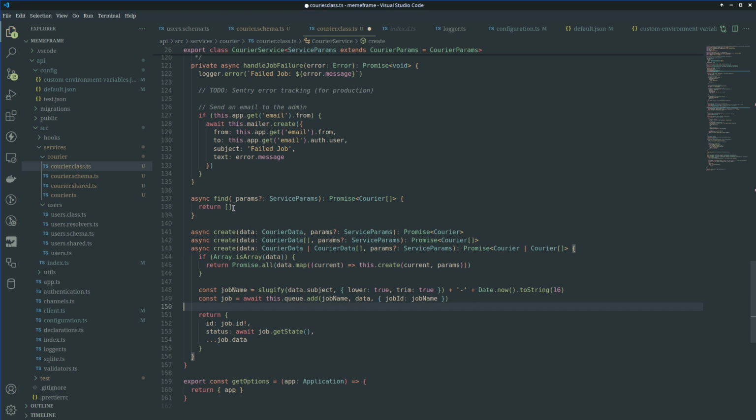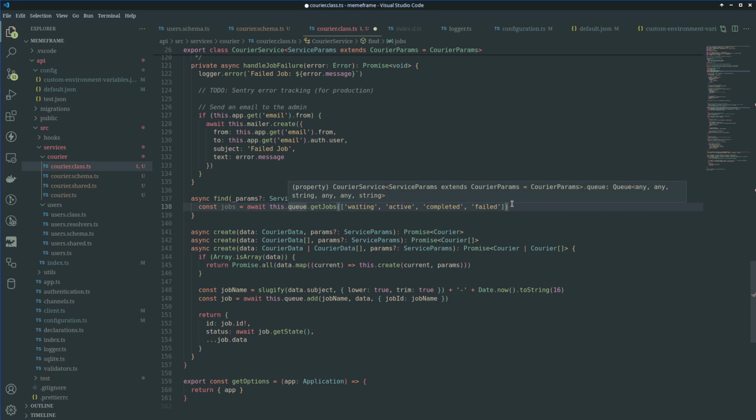So next thing we want to do is to enable the ability to kind of find stuff. Even Copilot was confused, like, hey, what are you saying? So yeah, we can get the jobs from the queue, the waiting. We have to specify which jobs we are looking at this time. So we use like the waiting. So one thing we can do here is that we can use the query params to enforce what kind of stuff we want to get here.